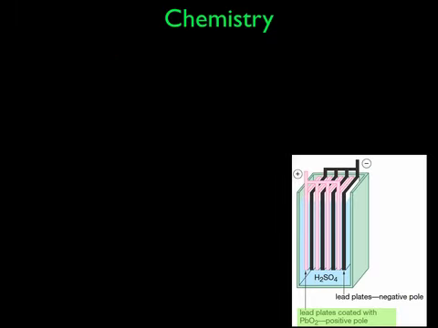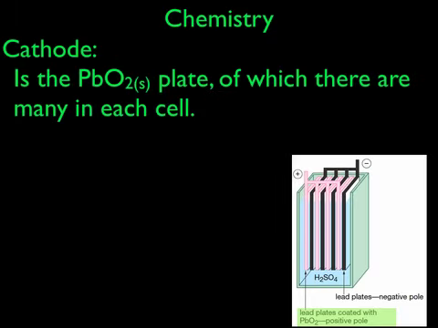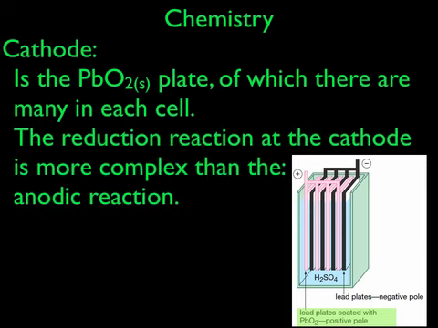But what about the cathode? Well, let's take a look at the cathode. The cathode is actually lead oxide, very similar to the manganese oxide that we looked at in the dry cell. Now, the lead oxide is also a plate. It's in a solid state, and again, they're the alternating pink plates in the diagram down below. They're also submerged in sulfuric acid, and they are the site of reduction.